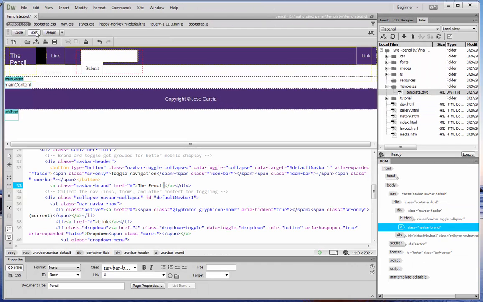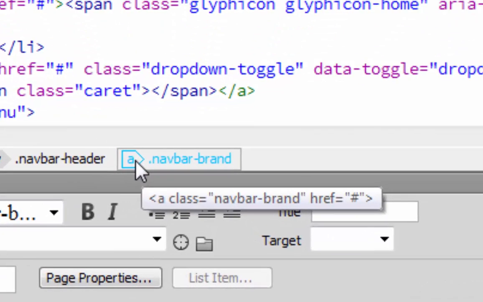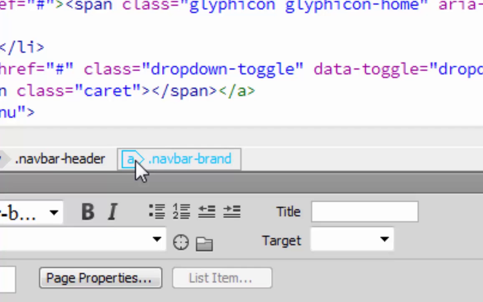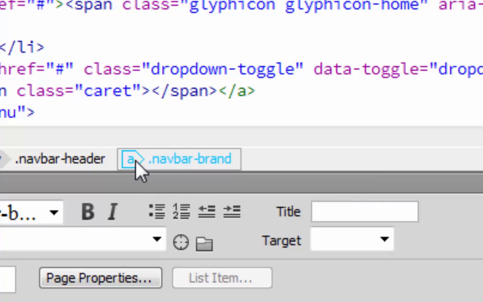Split Mode was kind of handy. With the word, whatever your website name is, if you've got that highlighted, right? It said brand just a second ago. If we look down in the Property Inspector, we can see that this is inside of an anchor tag. And we know that because there's that little A there, that little anchor tag. I'm going to click on that. And an anchor tag, that's how we build links on web pages. It's kind of like an anchor for one spot that takes you to another spot.